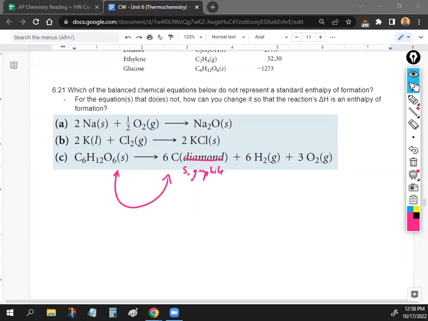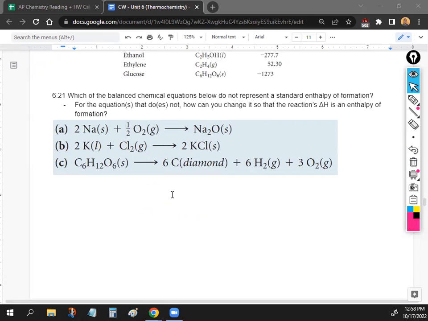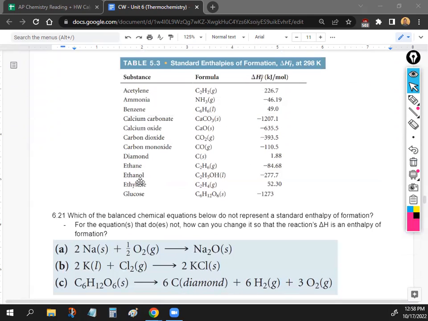All right, so that's enthalpy of formation. Hopefully that wasn't too bad. So just keep that in mind. Sometimes diamonds are solids, but just because it's the same state of matter doesn't mean it's the most stable form. And that's the one they usually kind of throw as a curveball. It's the difference between graphite and diamond for carbon. So just keep that in mind.